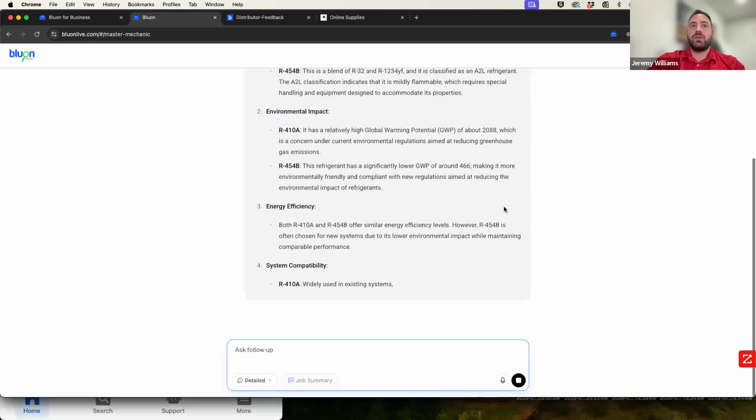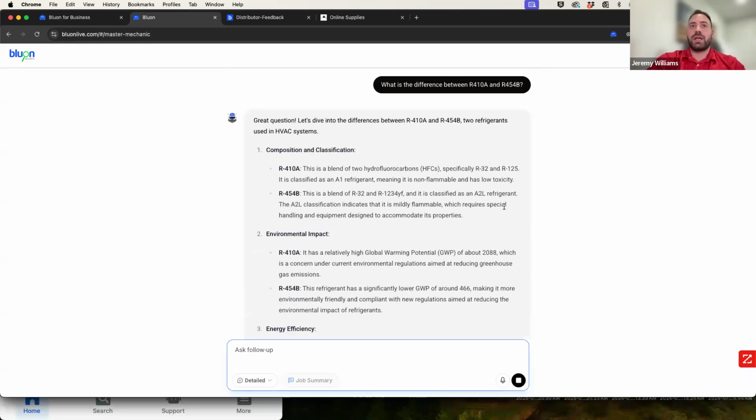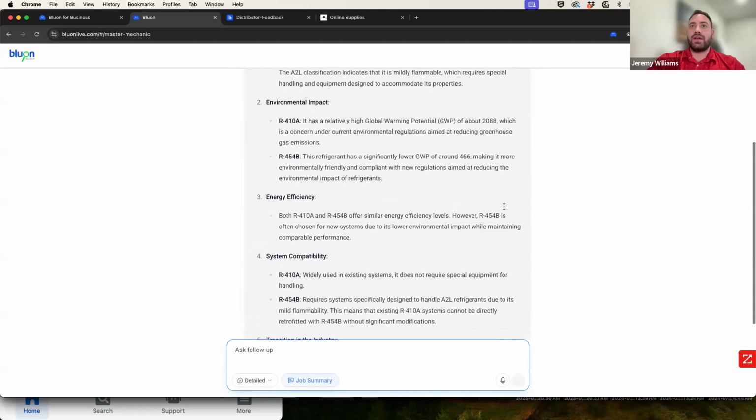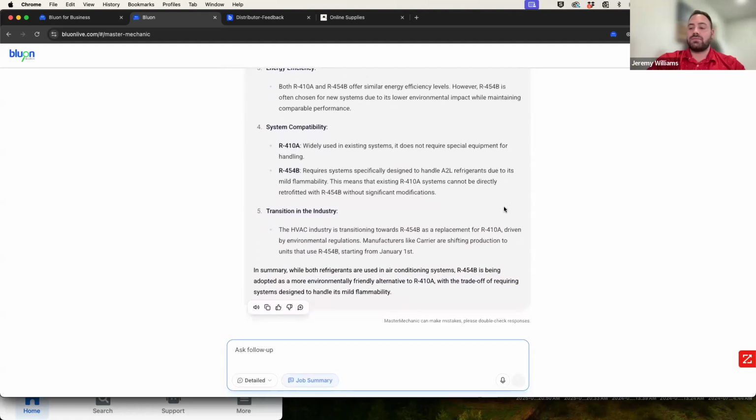So it will go through and kind of lay out all the differences there for you. And you can ask it anything under the sun. The odds are endless with it. So again, more or less used as a troubleshooting tool for the techs and the contractors out in the field, but super useful if you've got questions of your own in-house too.